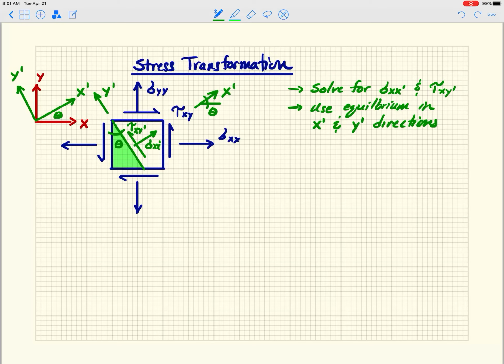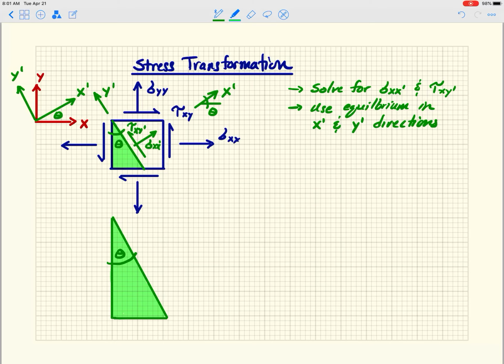Okay, so now let me redraw this a little bit. I'm going to try to draw it a little bigger, and roughly the same angle. That angle, by the way, is completely arbitrary. You can choose any angle, and this will still work. So that's my theta. Let me again highlight this so you understand what is material and what is not.